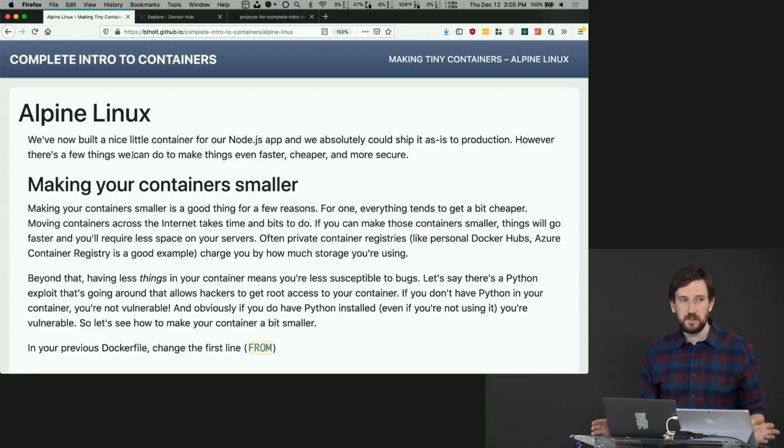The other thing is that things download a lot quicker. They're cheaper to store. They're cheaper to run. I don't necessarily think that that's the biggest part of this. Maybe the pricing, because I know things like Azure Container Registry, which is a private registry for containers, does charge by size. So you'll save yourself a little bit of money in that respect, but it's not much, right? So that's a nice side effect. The security part is actually what I think is the compelling reason to use a smaller version of Linux.